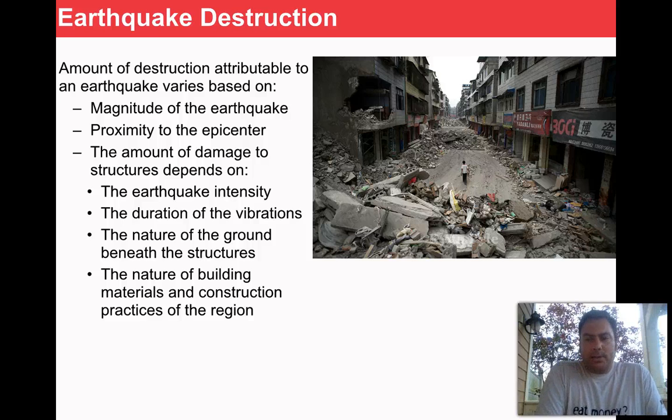So what is it that determines the amount of destruction that will be experienced in a given vicinity? First off, how close, right? How close you are, the proximity to the epicenter, the magnitude, of course, the amount of energy released. We've been talking about both of these things. But it also depends on the structures themselves.